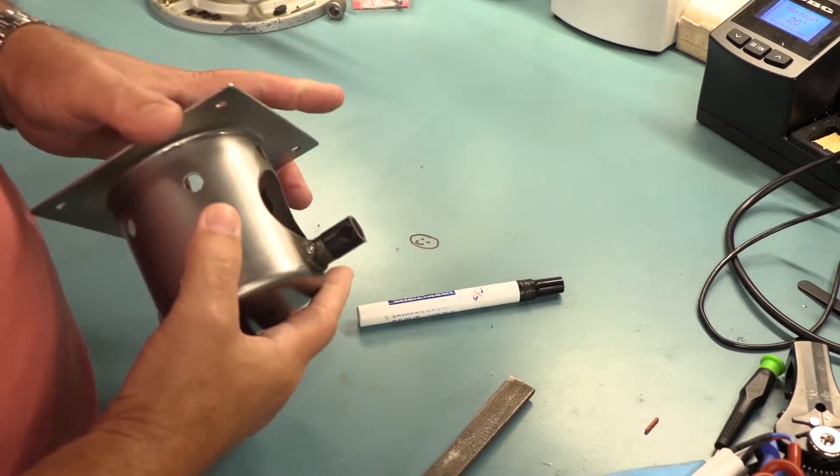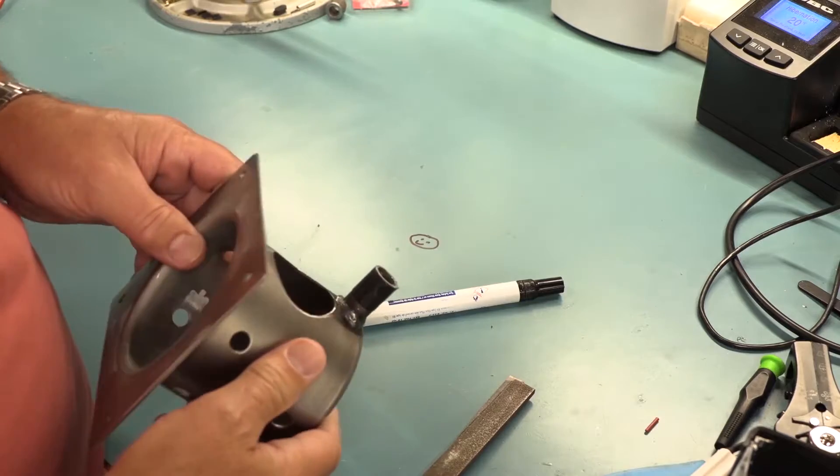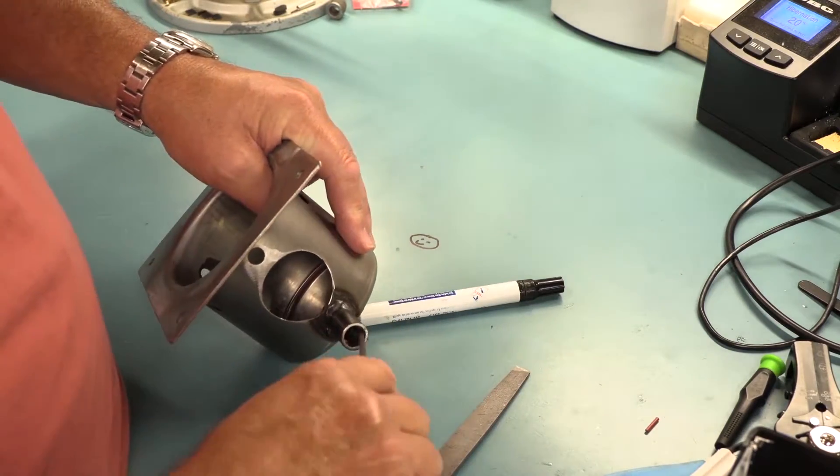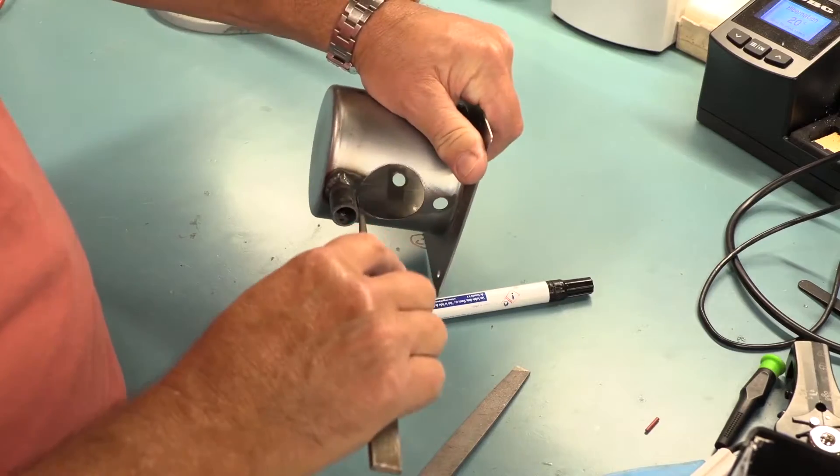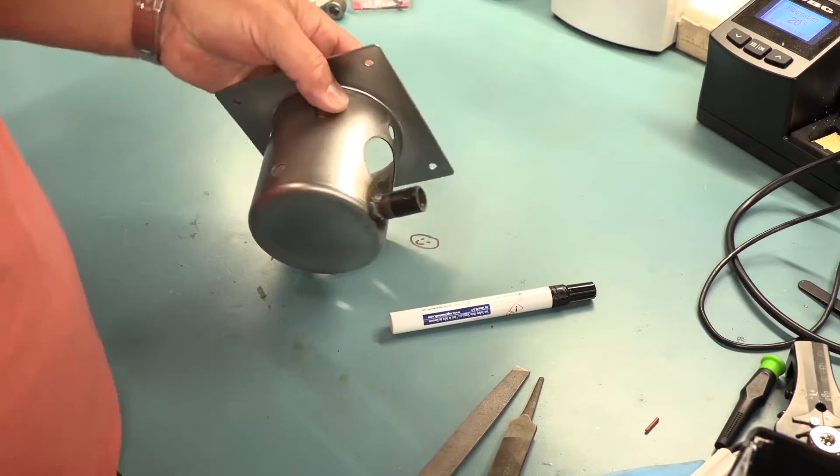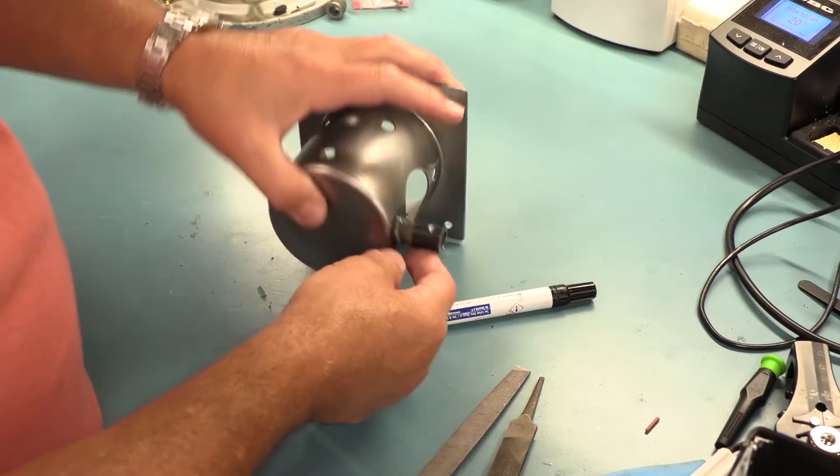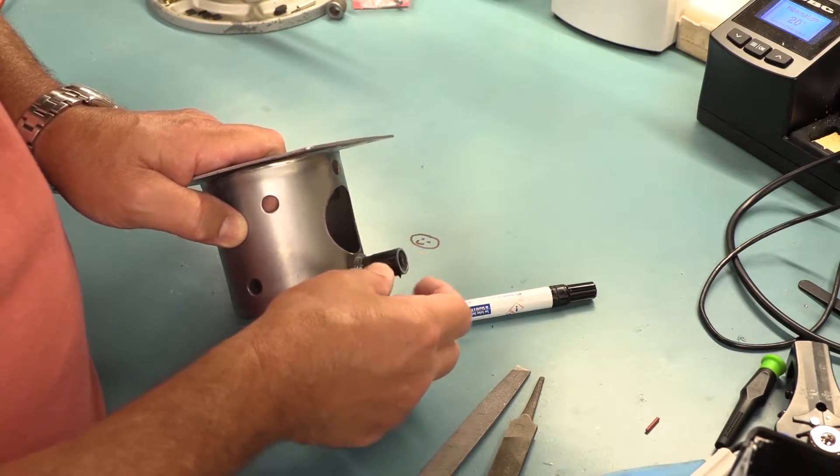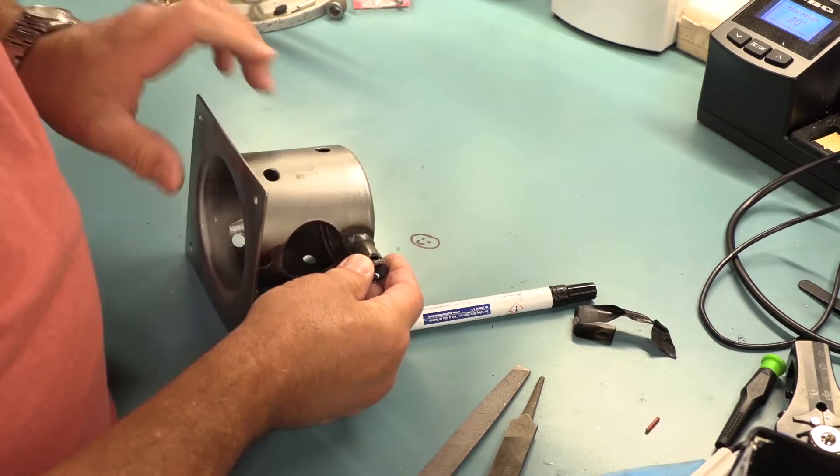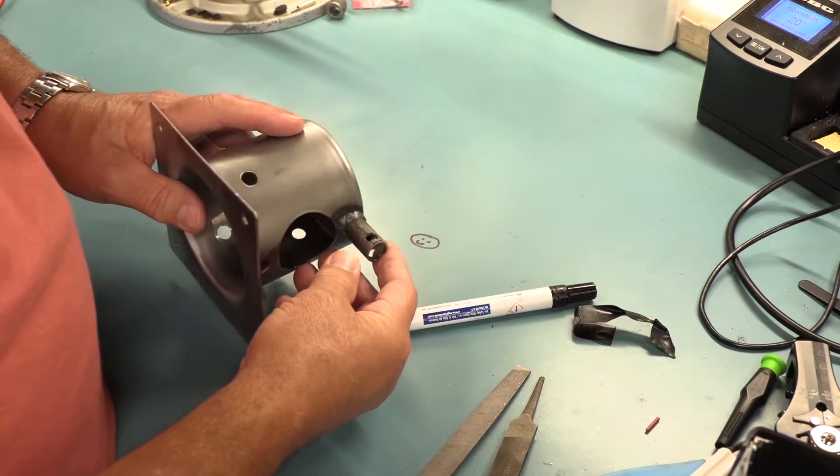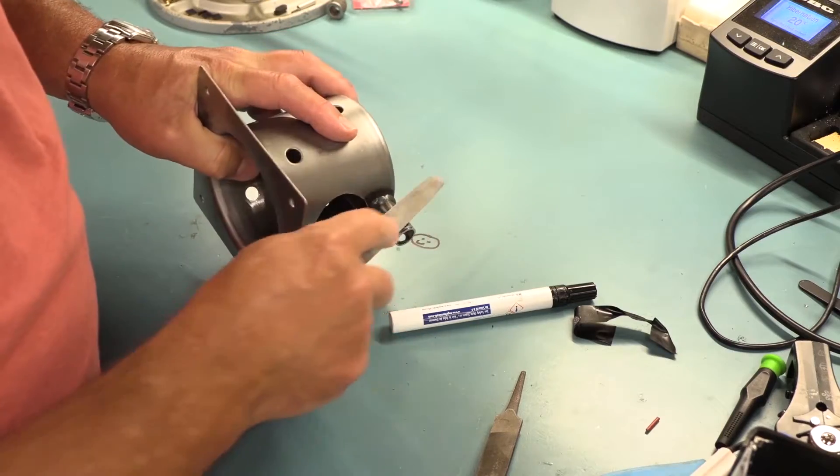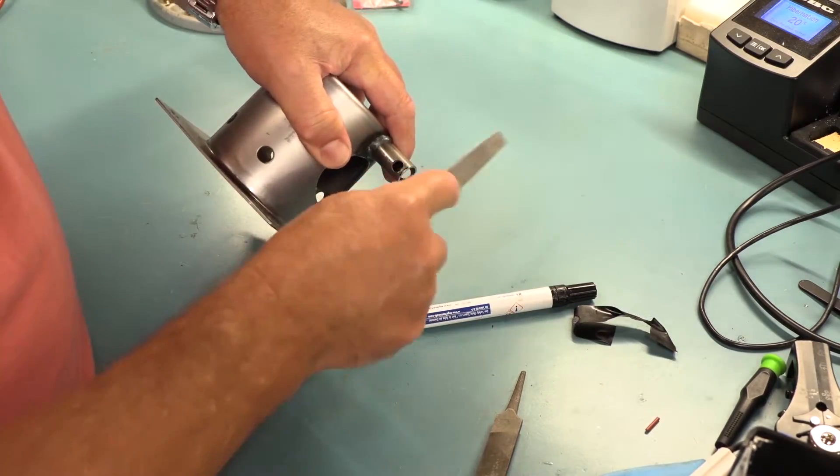Okay. Oh, I think I got it fairly square. You guys see that? Okay. And another thing I was thinking that you can do too, is you can kind of use the file to kind of deburr this thing. And even on the outside when I go ahead and pull the tape off it, yeah, I'll go ahead and let's go ahead and pull the tape off this thing. And I'll do a test fit real quick. There we go. Yeah. I left quite a bit on both sides, really. So yeah, a little manufacturing defect there. Another thing you can do too, is kind of hit the outside a little bit with the file.